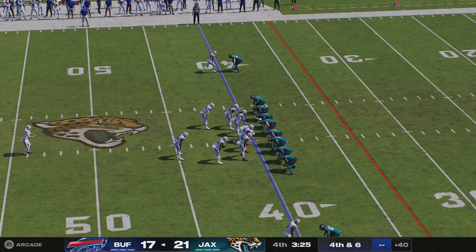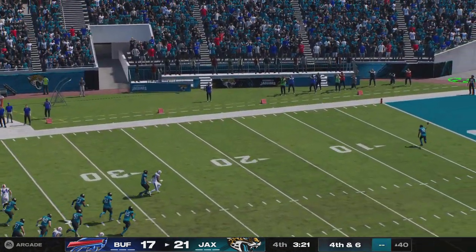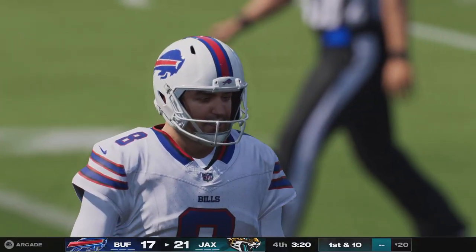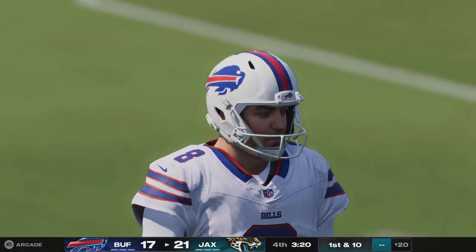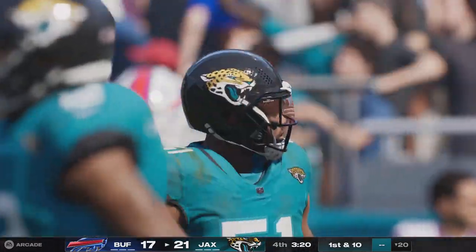Here's Sam Martin now, as he should be able to pin him back deep here with his first punt. Yeah, he was looking for the checkup bounce, didn't get it. That scoots all the way into the end zone now for a touchback. Jacksonville back on offense and ready to take over.